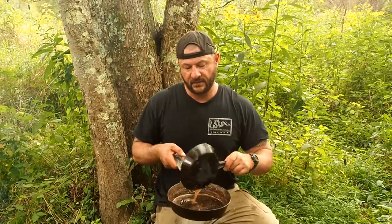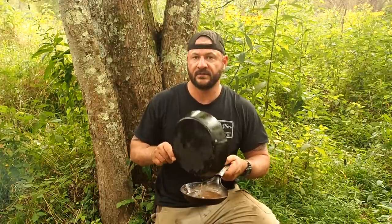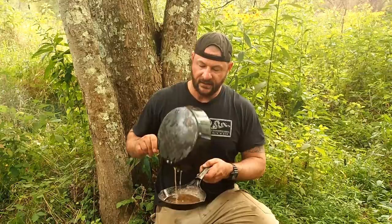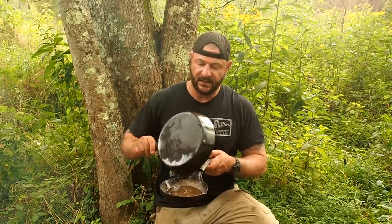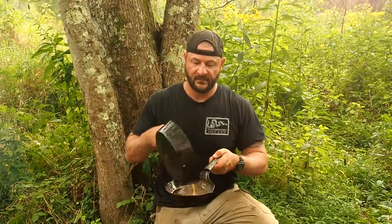And that is the down and dirty way to season a skillet. Like I said, there's all kinds of scientific ways you can look up on YouTube, and professional chefs will see this and have a heart attack, a stroke, and die. But if you wanna save the grease, you can. I get it towards about like this, then wipe it down, and that's exactly what I do every single time. We should be good with this one for tomorrow's breakfast. So, with that, I'm gonna wipe her down, and then we're gonna move on.